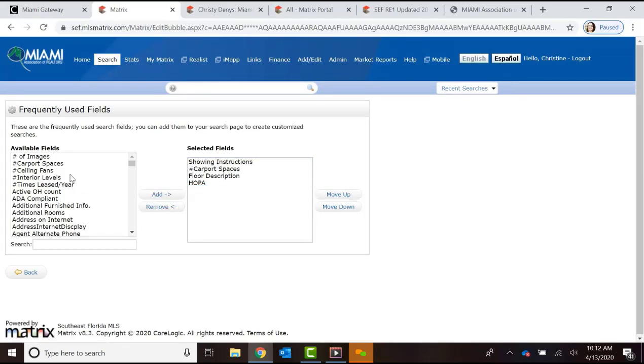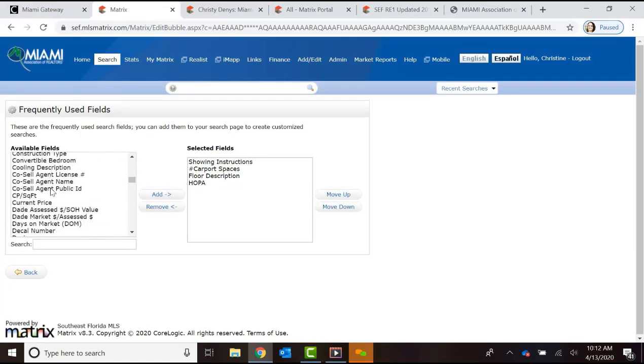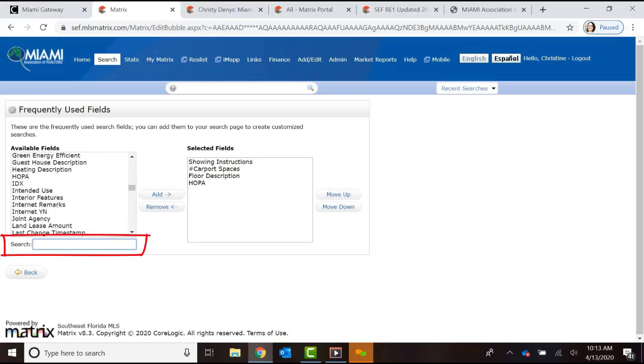Okay? And you can add by selecting any of these available fields on the MLS, and putting them in. You can either scroll through them, or you can type in what you're looking for.